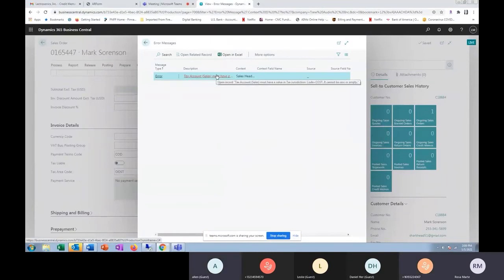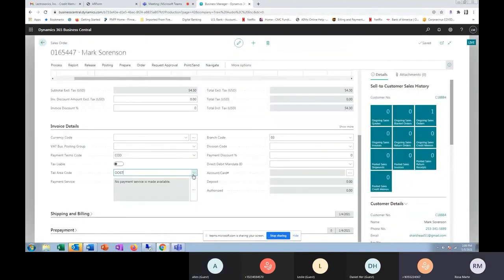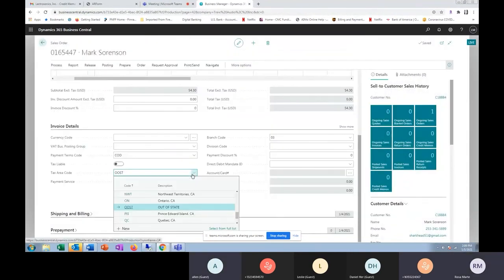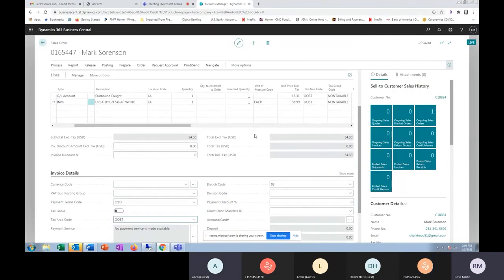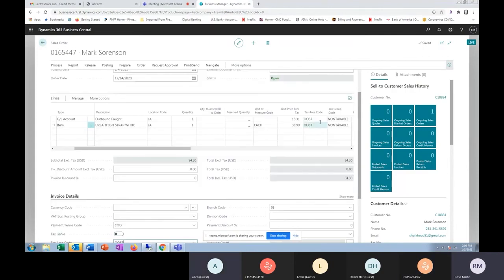What is it now? Oh, the tax jurisdiction, this? Out of state? That one is not set up. That is one of the things that you did new. The area codes are not set up, so it's asking for additional information.